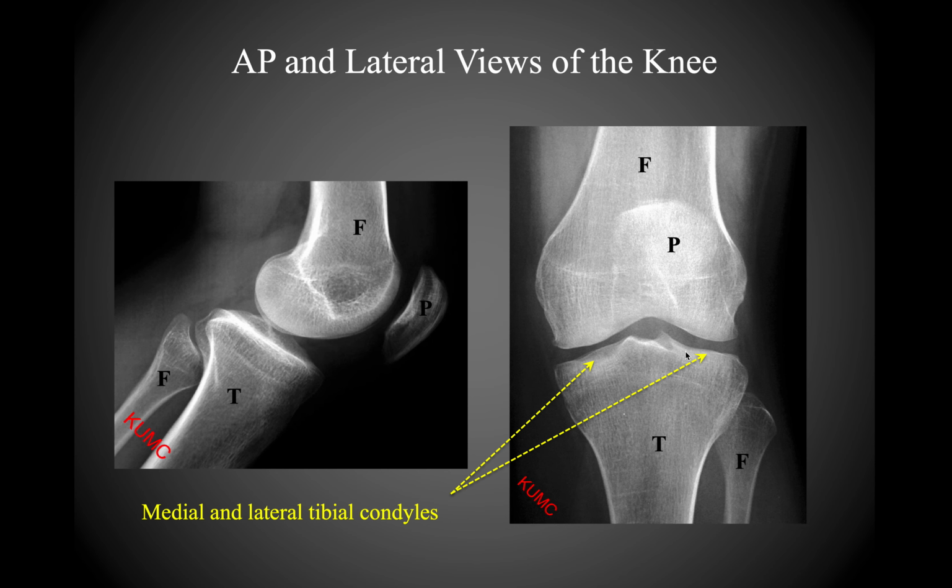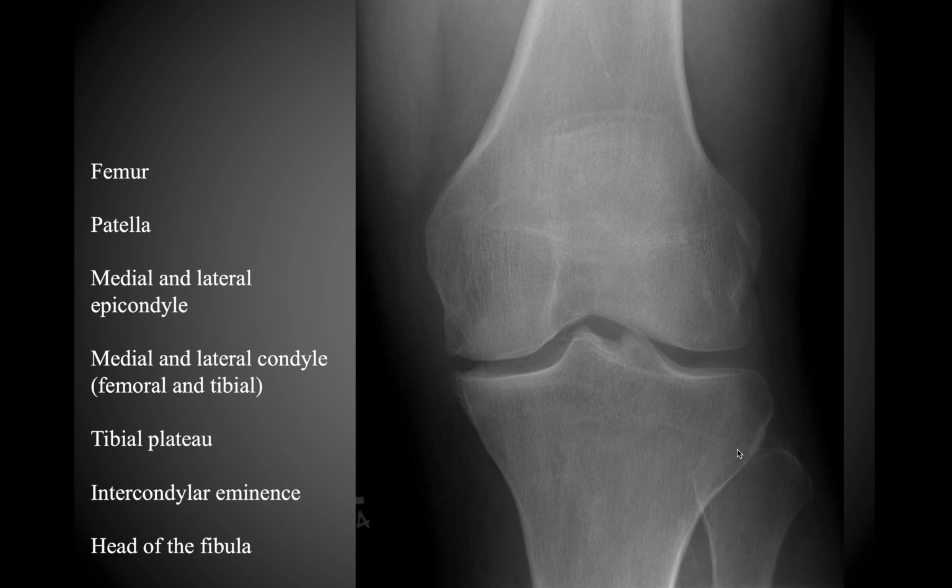Then you can see the medial and lateral tibial condyles, with lateral over here, which are also going to be covered by articular cartilage. You'll notice the joint space between the tibia and the femur. On a conventional radiographic view like this, you will not be able to appreciate any of the soft tissue structures, so you really need MRI to do that. And here's your fibula over here. Remember that you should always use your fibula to orient yourself on these types of images of the knee to determine whether you're looking at the lateral or medial aspect. That's really the surefire way of doing so.